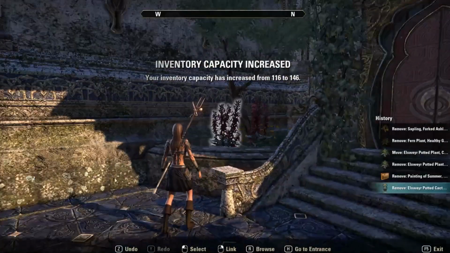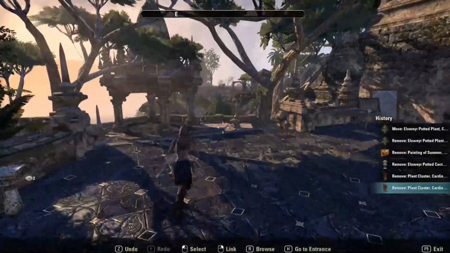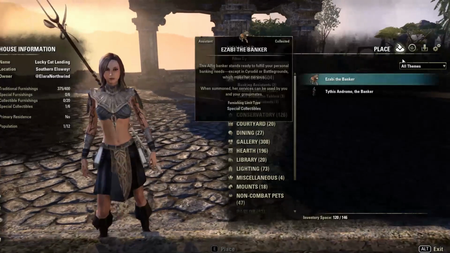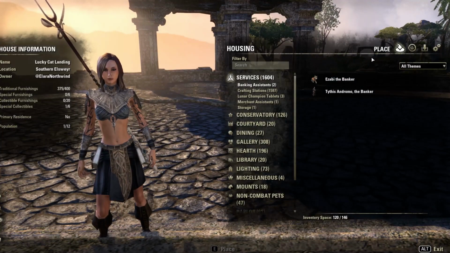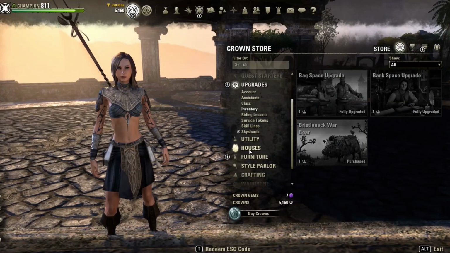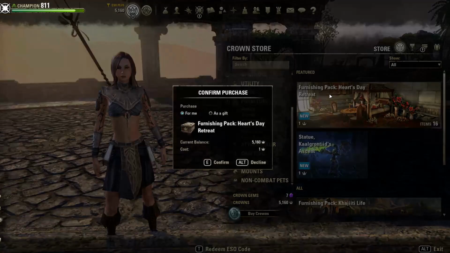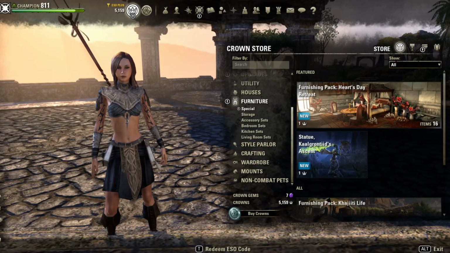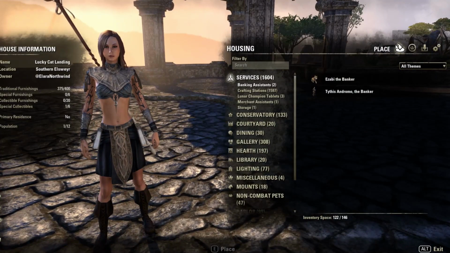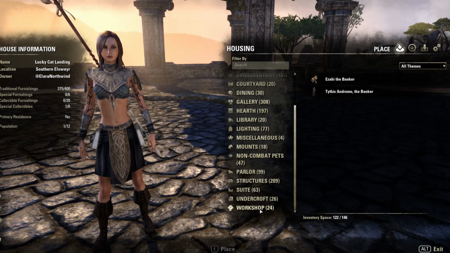So what I'm going to do is go through some of the new furnishings quickly, which by the way are beautiful. I'm not going to be slagging them off. Let's just get the pack here. Furniture, Heartstay pack. We've got the dragon. I don't have anything to rant about with the dragon though, which I'll tell you why in a minute.